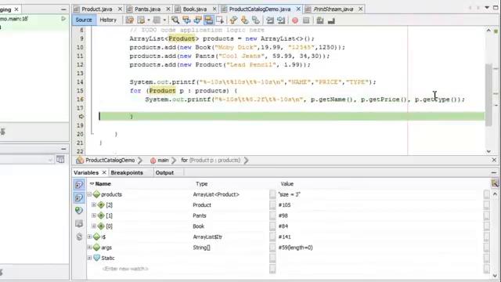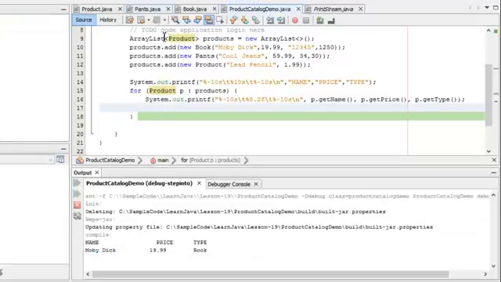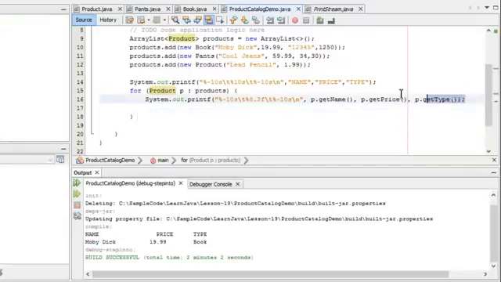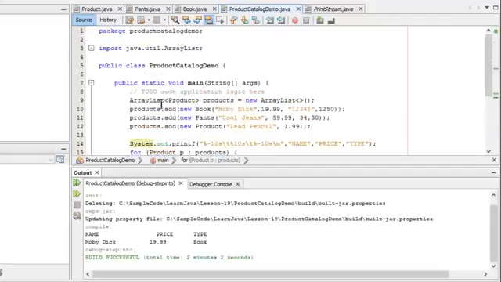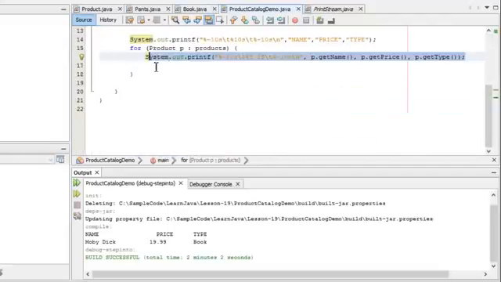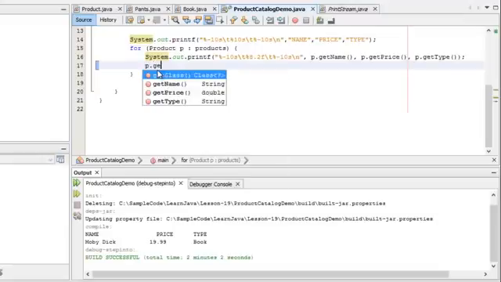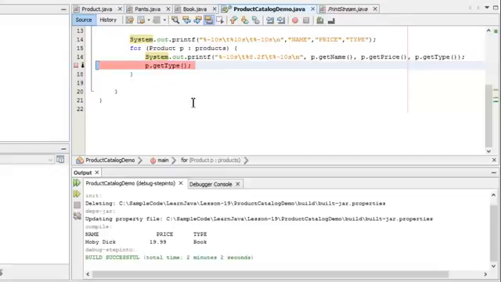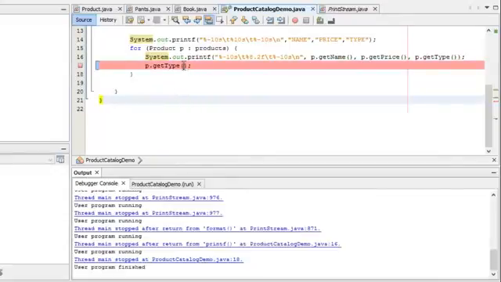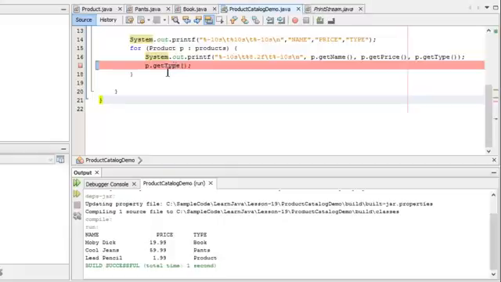Oh, I missed it. So what I'm going to do so you can see it work, because it's hard for me to trace through this because I've got all these other methods in here, is I'm going to drop a breakpoint. I'm going to put p.getType down here. The easiest way to do that is put that right here. And then put a breakpoint there. And now I'm going to run it again. And it'll stop at that breakpoint, p.getType.